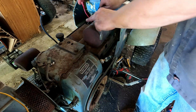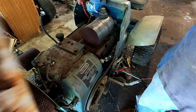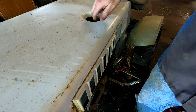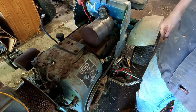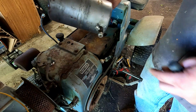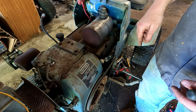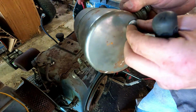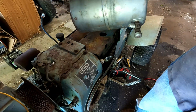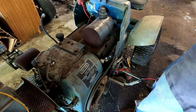Well, I found this little gas tank. That was about all I could find that would fit in here, and the hood will close with that, so I think that's what I'm going to use for now. I'll keep an eye out for an actual tank for one of these. I might have one on something else. I'll have to dig around, but the valve goes down in the hole like I kind of wanted, and then I'll run a bungee around that to hold it steady. This is just a little tank that was on a racing lawnmower that I had. It was just a lightweight small tank that we used on there.